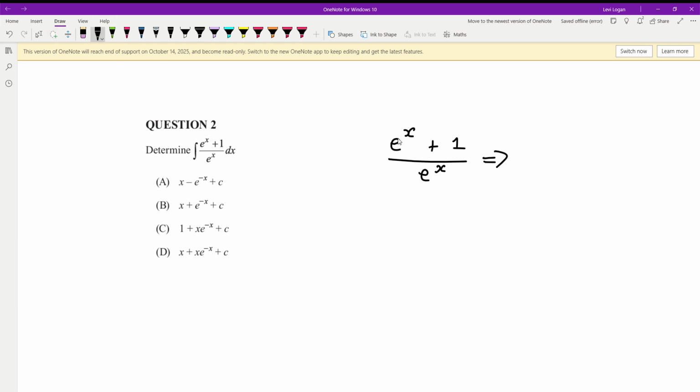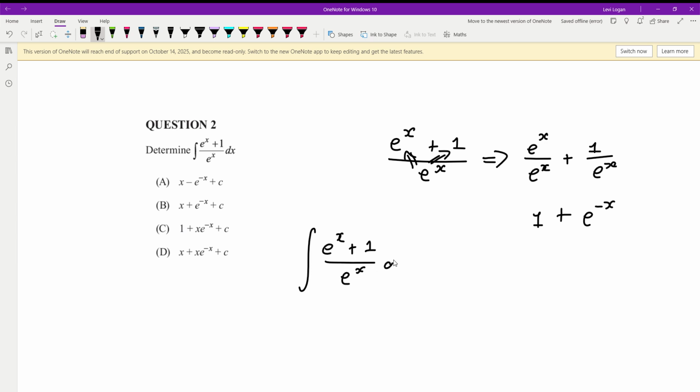So here, this means (e^x + 1) divided by e^x. That means that e^x is dividing into each of those terms up there directly. So we have e^x over e^x plus 1 over e^x. e^x over e^x is just 1. And what I would do here is rewrite this as a negative exponent before you even integrate. So it'd be e to the negative x. So all of a sudden, this very scary integral that a lot of people got wrong now should be something ridiculously easy to do, hopefully if you've studied, okay?